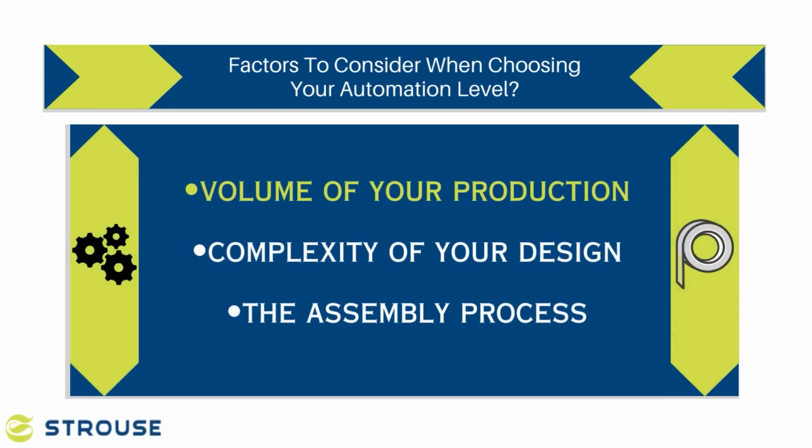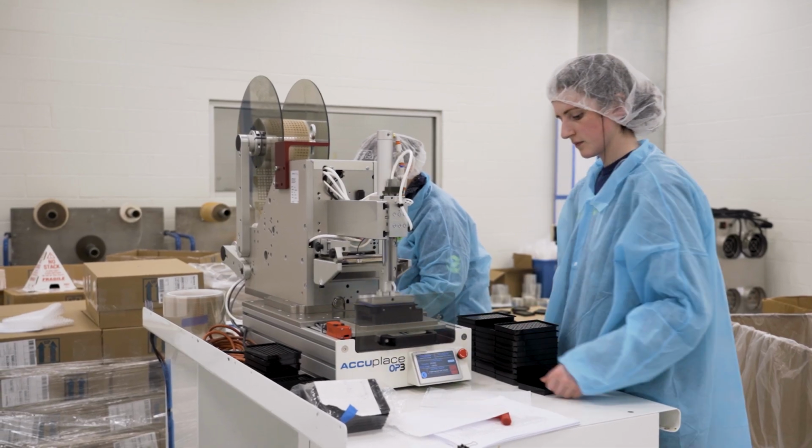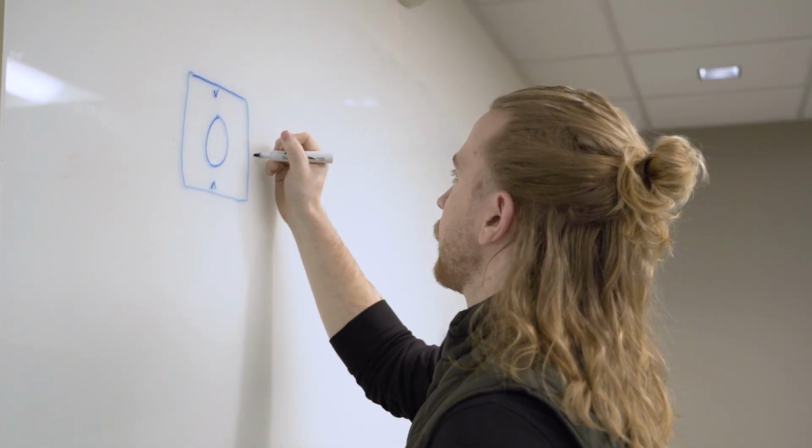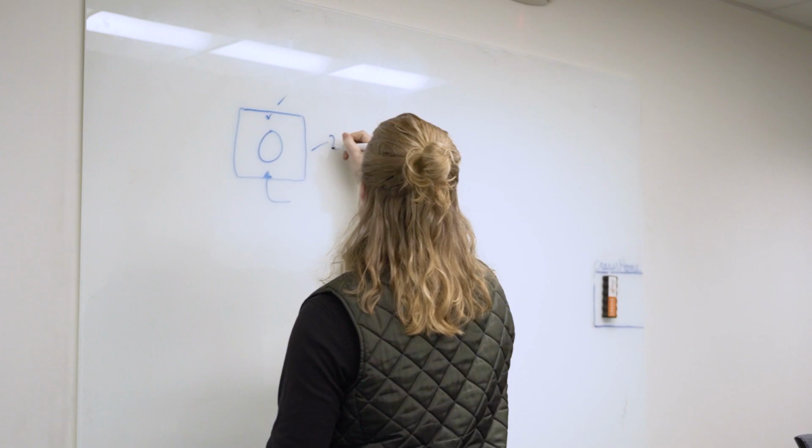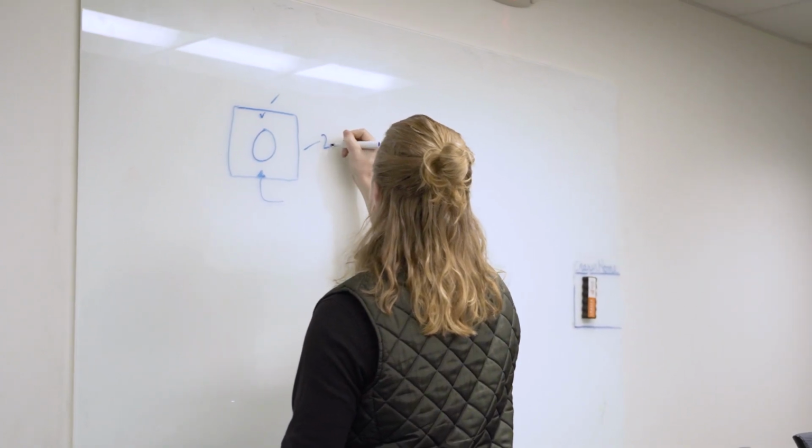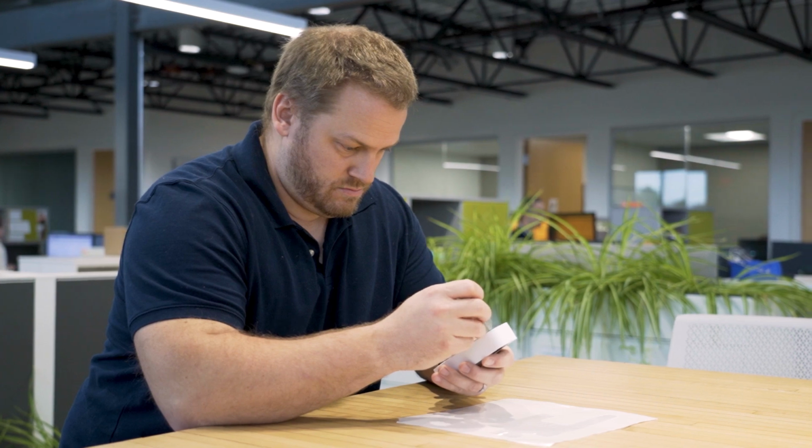This step involves assessing your production goals to determine what level of automation is required. Factors to consider include volume of production, complexity of design, and the assembly process. When looking at the volume of your part, low volume might not justify the cost of automation, while higher volumes might justify that cost. For design complexity, it's important to note that simpler designs are easier to automate than complex ones. Based on these factors, you can decide whether to fully automate or just do manual processes for your project.